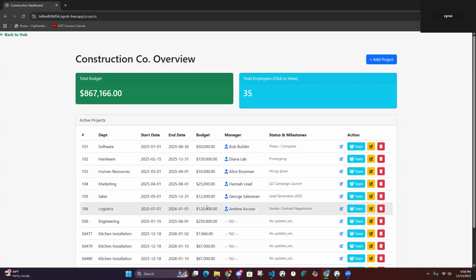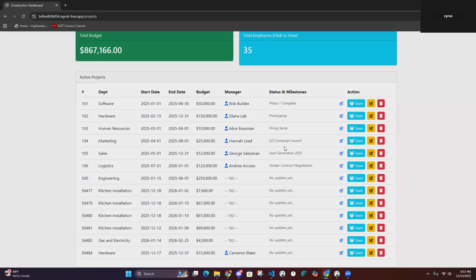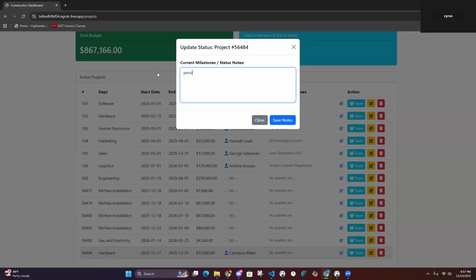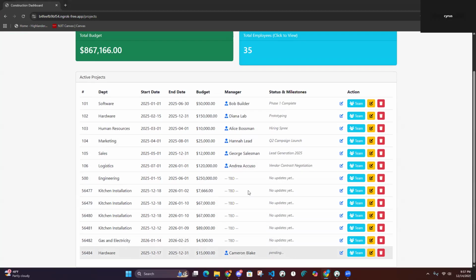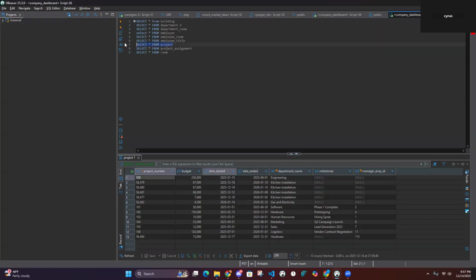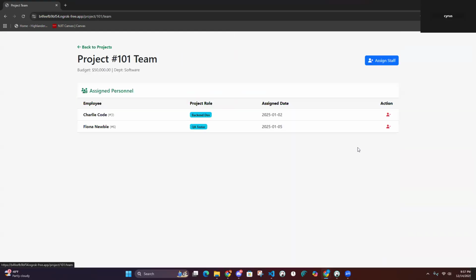But if, say, we want to edit something here, sorry, here, and say maybe it was pending still, no updates yet. So we have this as pending. And then if we want to reload the database, we have it retrieved and added into the database milestone as pending. So other stuff that we could do is look at the team for the project.